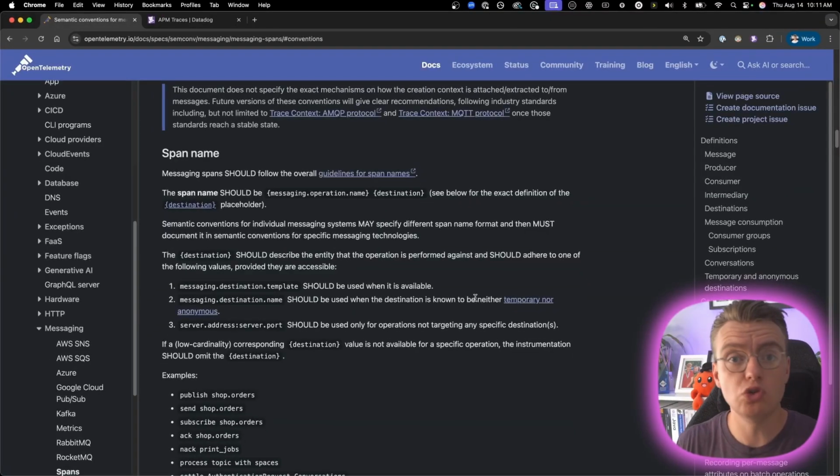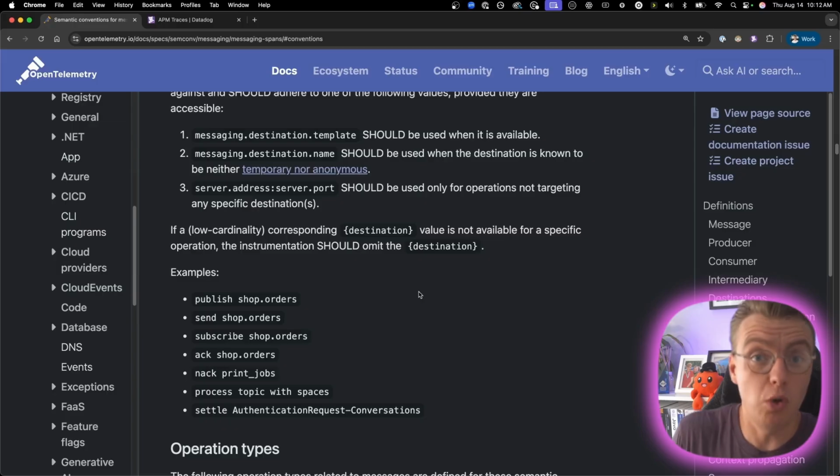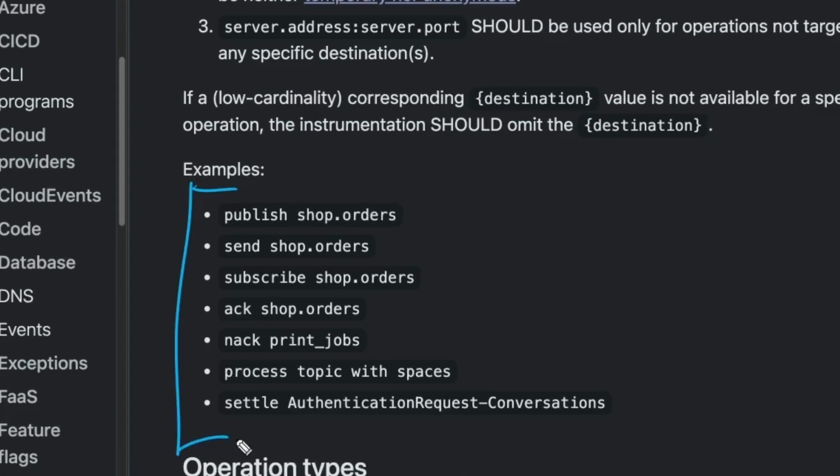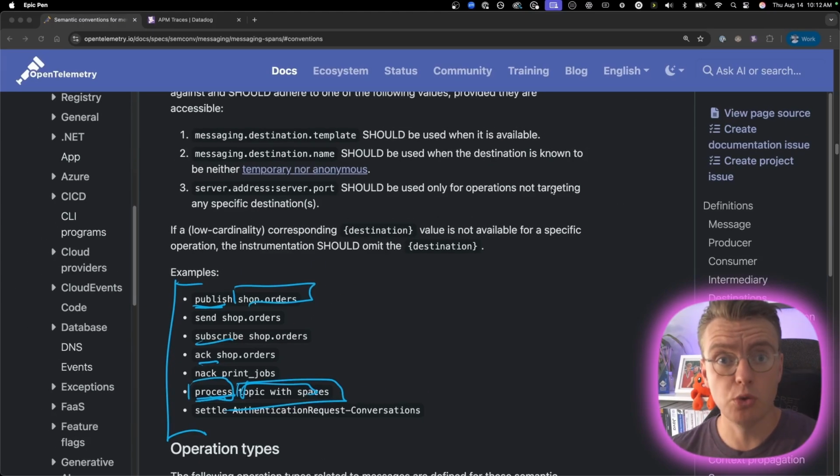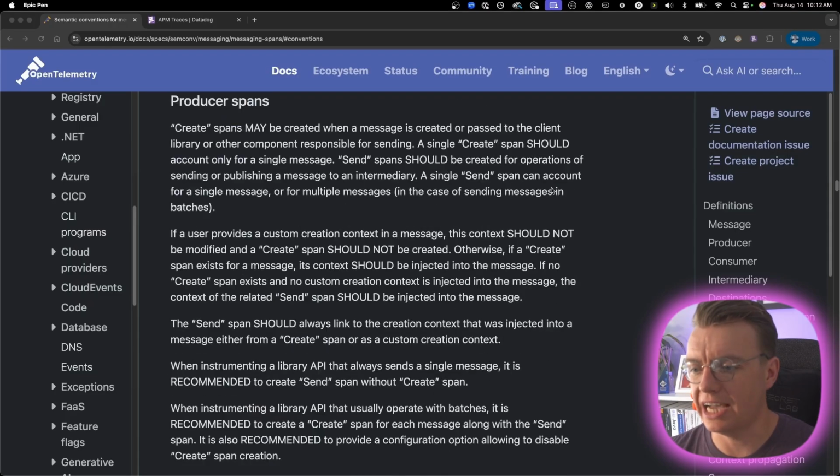Now, messaging systems also have their own set of semantic conventions, and these make it easier to analyze and correlate data to show you consistency across all of your systems, which starts with a description of what you should actually call your spans. Here you've got publish spans, subscribe spans, process spans, and acknowledge spans. You should create a span for the processing or publishing of an individual message, and that's publish or process, and then the actual name of the message that you're processing. So if you're processing an order created event, the name of that would be process order created. Simple, right?